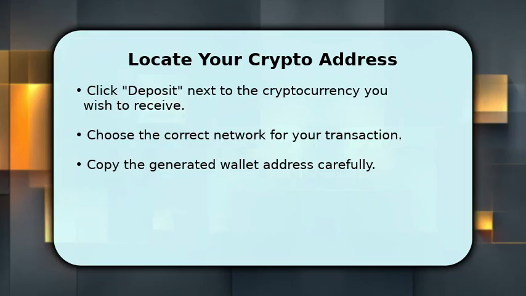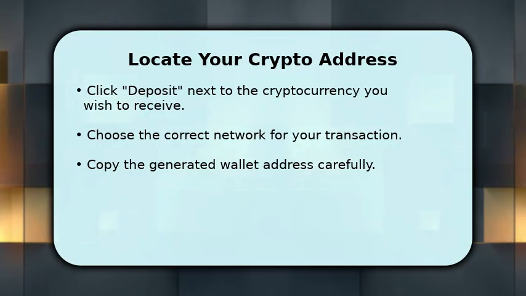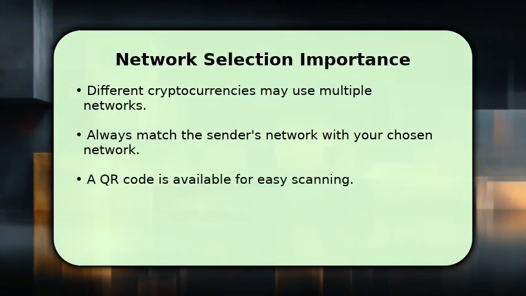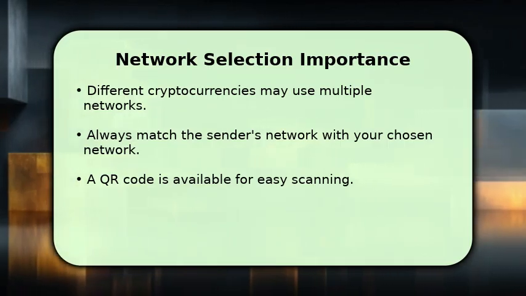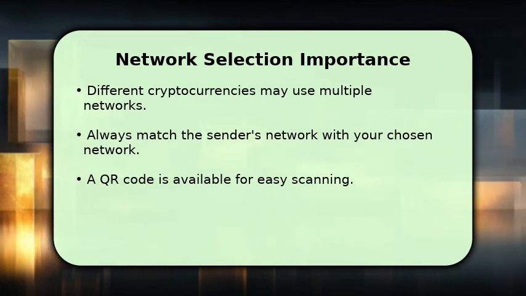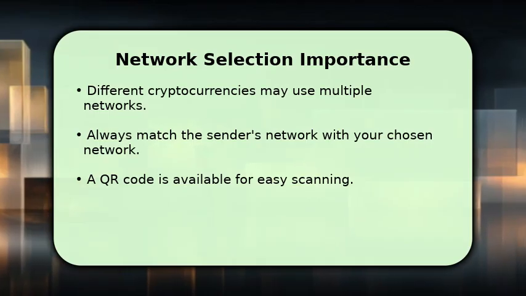Selecting the wrong network could result in lost funds, so double-check your choice before proceeding. The network you choose is vital for a successful transaction. If the sender uses the BEP20 network, you must also select BEP20 on your Binance deposit page. Once the network is chosen, your unique deposit address will be displayed.